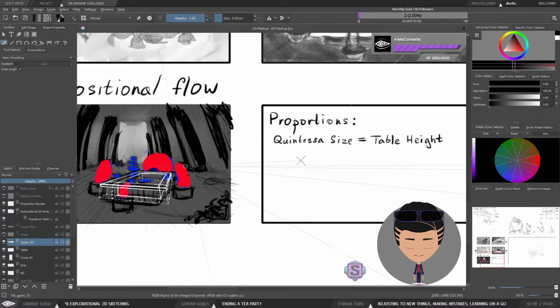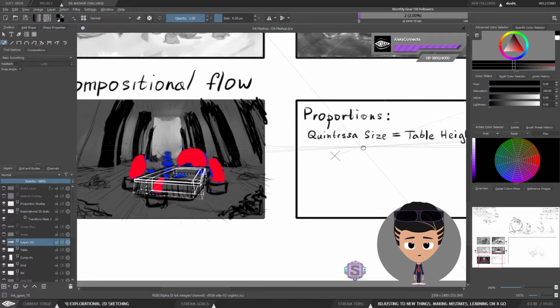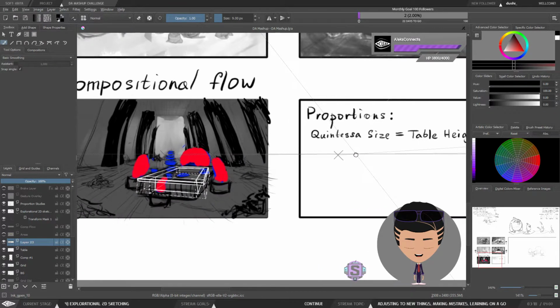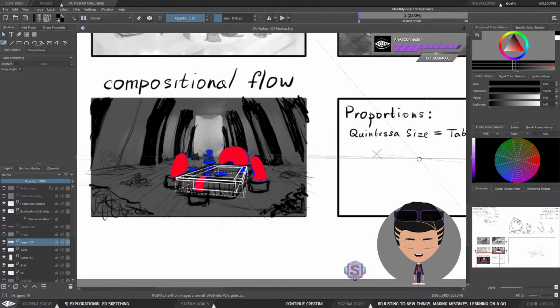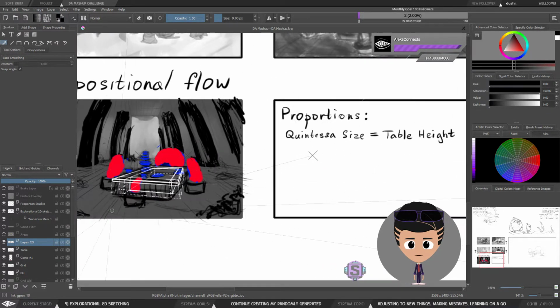This creates a problem, and that way we establish the Quintessa size proportion-wise. Yeah, the stools and chairs definitely have to be in terms of size.